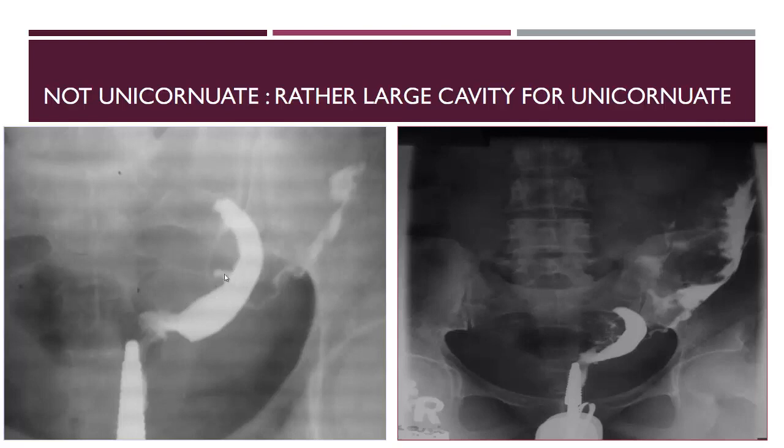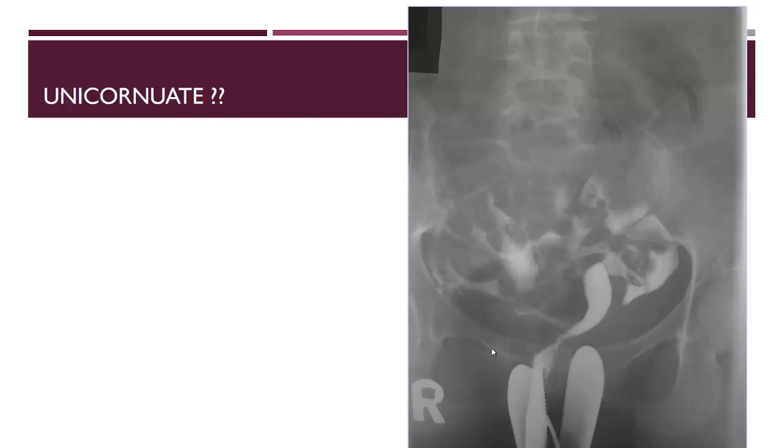Here there is outpouching from the uterine cavity like this, and it is a large cavity, not like the small cavity of the unicornuate we saw in the last slide. And here there is one fallopian tube. When you see that problem, there is something pushing here which causes intravasation in this part. There is something here causing extrinsic pressure on the uterus and obliterating one of the tubes.